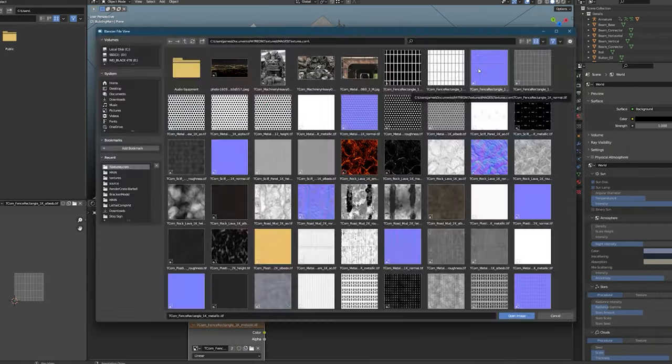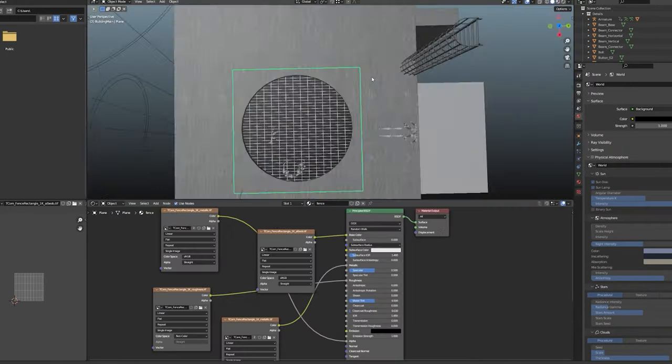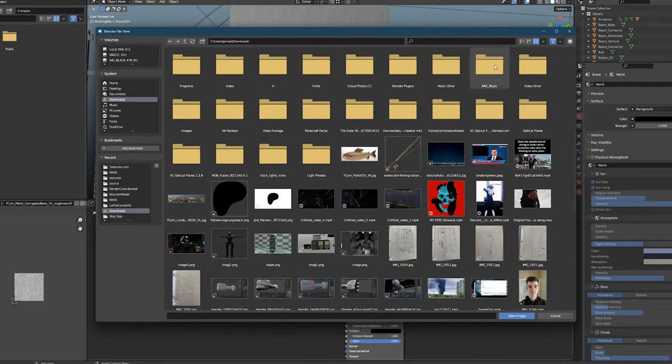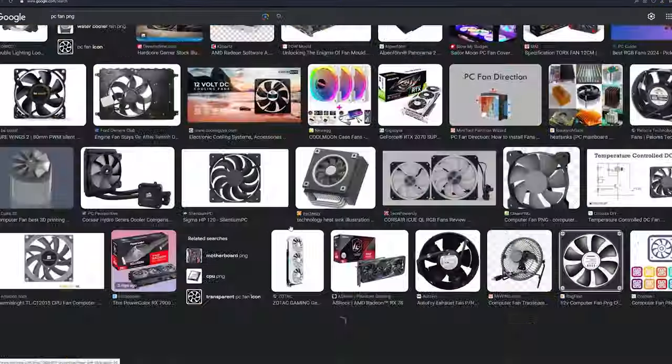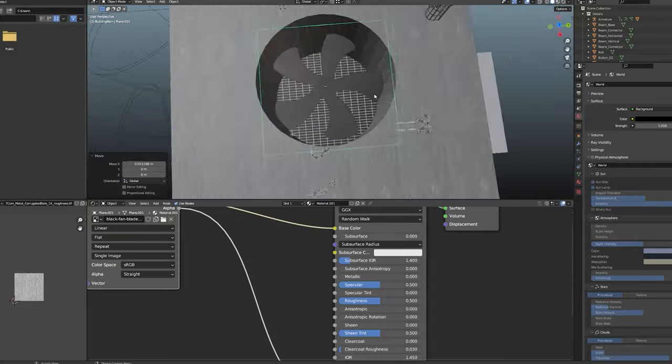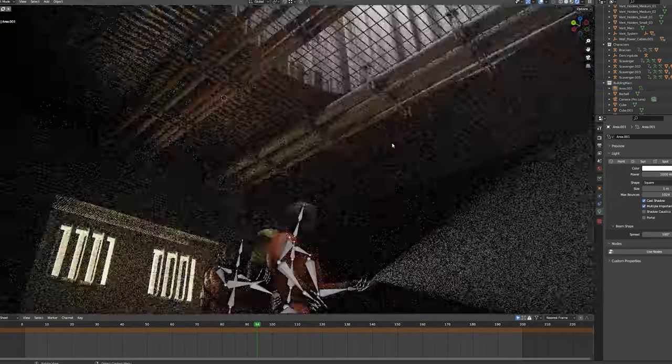For the lighting, I brought in these cool lights from the Production Crate pack, and for the outside light through the doors, I had this cool area light and a plane with an emission. I did some more texturing for the floors and tried to use the height map, but for whatever reason it didn't work on the displacement.